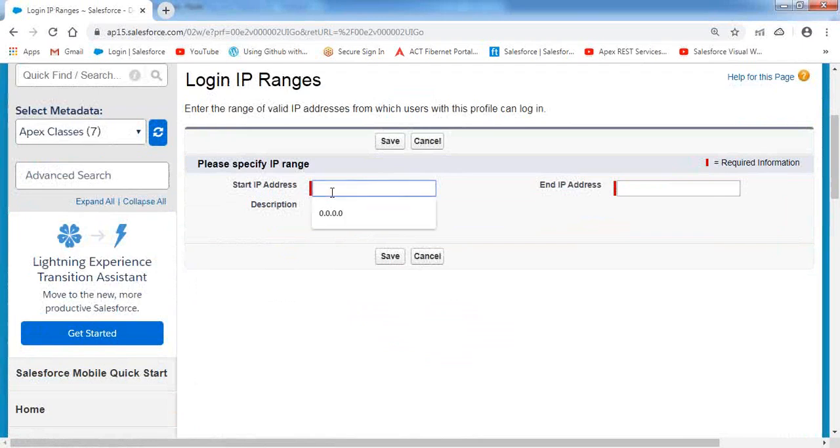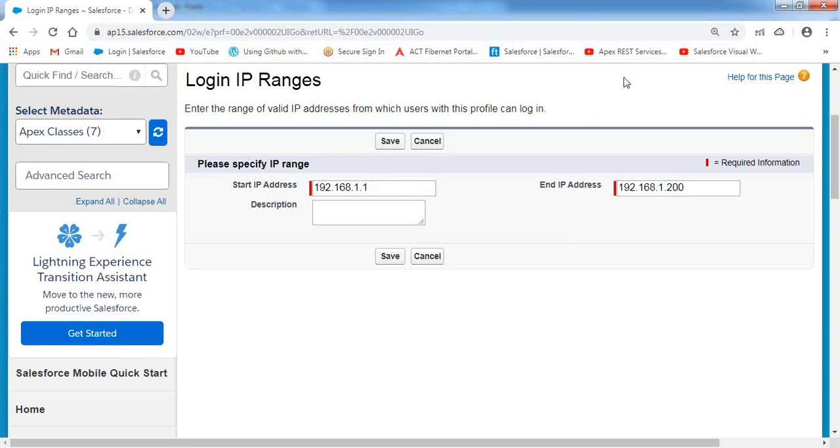Specify the starting IP address and the ending IP address over here. For example, I'm indicating 192.168.1.1, and I'm indicating up to 200. This is the IP range we have configured.